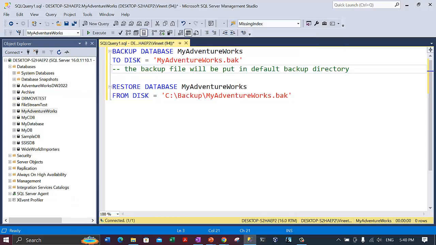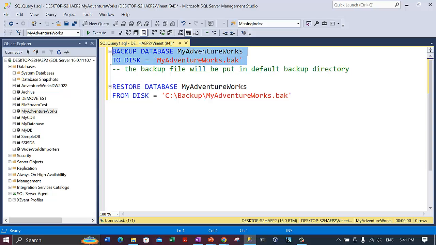And basically, to avoid any ambiguity, especially in scripts, we recommend that you explicitly specify the path of the backup directory in every disk clause. So ideally, we would recommend you to use the full path if you want to make sure where your database backup file is getting stored. All right. However, this is less important when you are using the query editor. In that case, if you are sure that the backup file resides in the default backup directory, you can omit the path from the disk clause. So if you are sure about the backup path, then you can definitely omit the backup path from the disk clause, right? You don't need to provide the complete backup path if you are 100% sure where your backup file is getting stored.